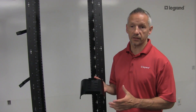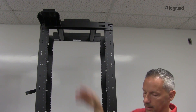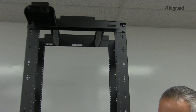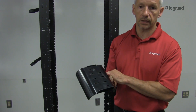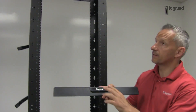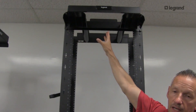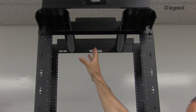One of the most exciting features visually about the new Mighty Mo 6 Enhanced is this new snap-fit plastic waterfall. It gives it a nice, new, clean look, but also has some very interesting features built into it. The back of these individual waterfalls has a snap feature that snaps directly into the top of the Mighty Mo 6, and also has slot locations for Velcro straps, so you can tie your bundles down to the waterfall — which wasn't something we had on the original Mighty Mo 6. It's a very simple snap-fit design: put it in place, pop it in. The Legrand-badged front waterfall face just pops right in place. One benefit of this snap-fit design is that if a customer doesn't want to use the waterfall, you can buy the Mighty Mo 6 Enhanced and just not install it.